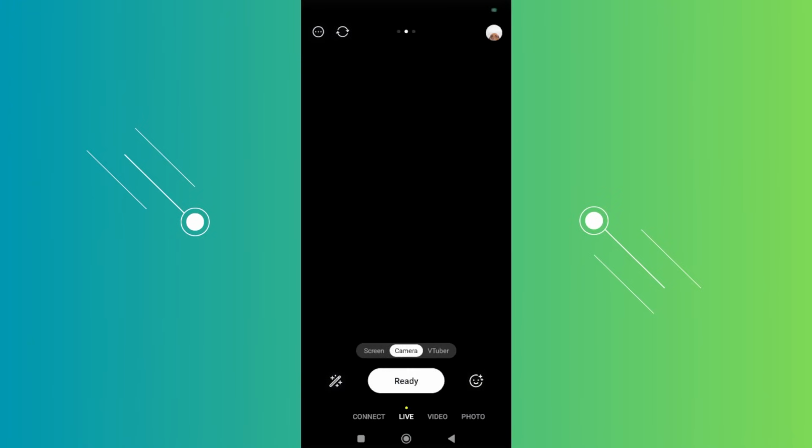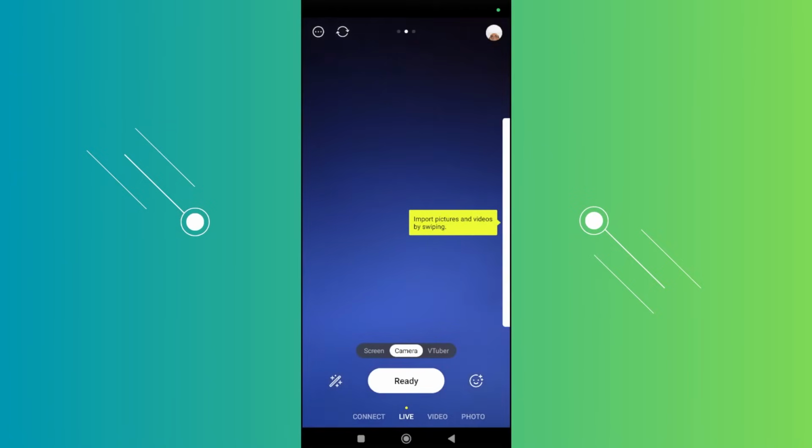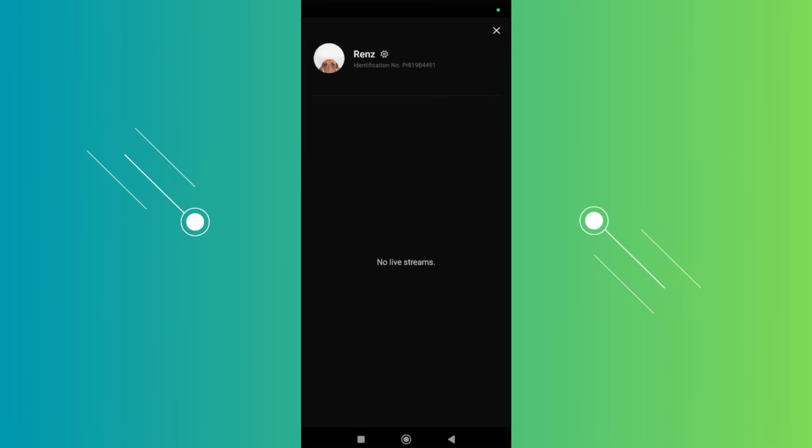Now, once you've done that, it should allow you to open up your page here, which in this case, you should be able to do a few things. Let's go click on close. And from here, what we need to do is we want to set up a few things. But what you need to do here is you want to go and click on the profile icon that you see at the top right of your screen. And you want to go and click on the gear icon next to your name.